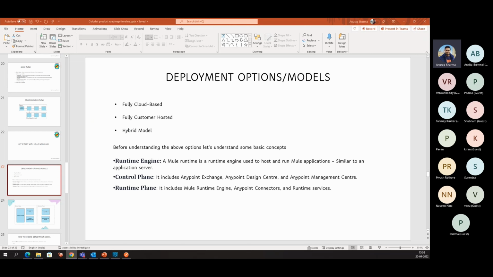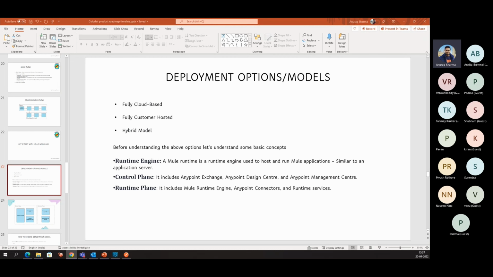Every time we start with MuleSoft, we need to make a decision while choosing the right deployment model, because that is very important. It depends on several factors that will help you decide the deployment environment, like the customer's current infrastructure and budget. Based on these, we can decide which deployment model to select.